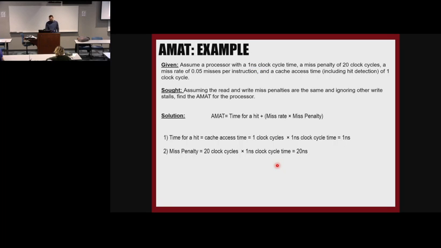So if I want to calculate AMAT in terms of seconds, I get 1 nanosecond for the hit time plus 0.005 multiplied by 20 nanoseconds, which would be 2 nanoseconds, or 2 clock cycles. Another way of solving this problem was converting everything to clock cycles in the beginning and not doing any conversion at the end. Okay, so this is where I want to stop.